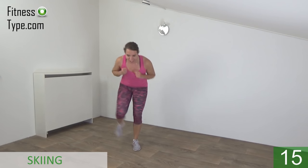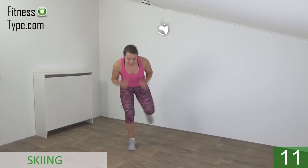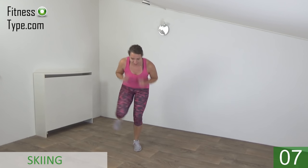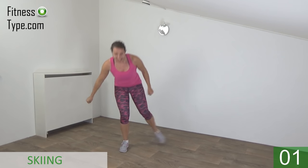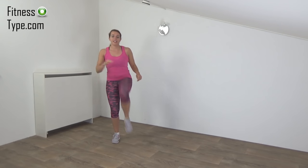Power in your arms. 10 more seconds. And the last one. And come up. Active rest. Next one. Knee up.